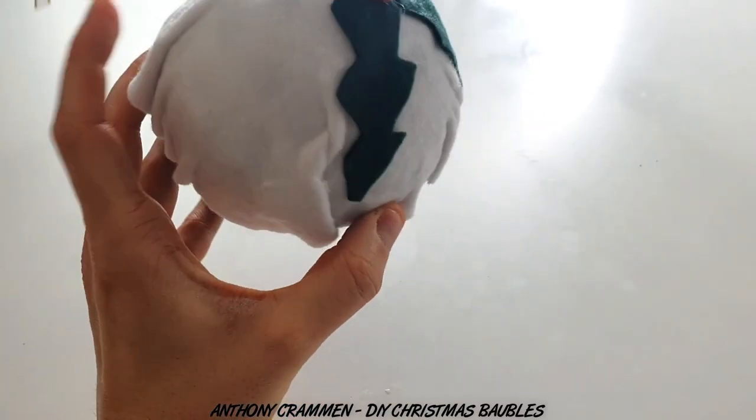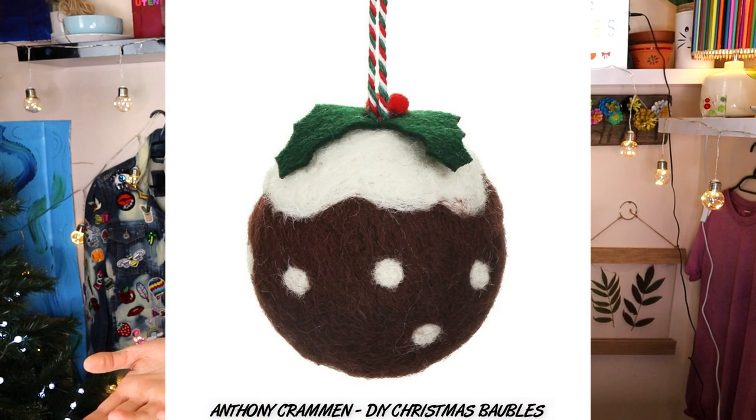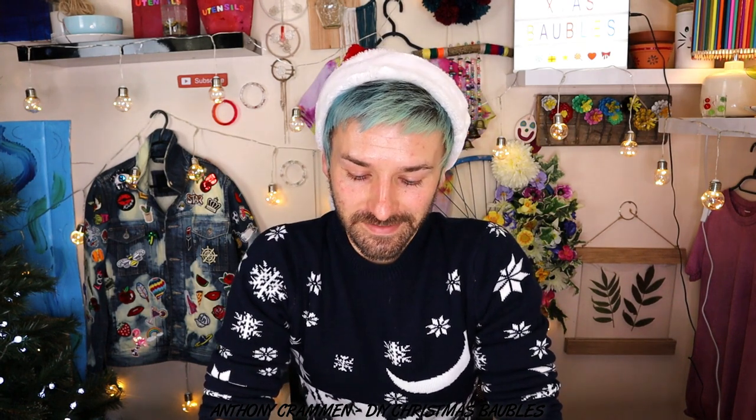Right, the next one is my half a bauble — which means it's the failed one. Can anyone tell me what it's supposed to be? Christmas pudding! Yes — it's supposed to be a Christmas pudding! I thought I would give textiles a go and try to create a Christmas pudding bauble, because I saw an image online which I'll pop on the screen now. But unfortunately it just didn't go well, it really didn't go well at all. I did have enough felt to try and make another one but I gave up completely, because I knew for a fact I was never going to get there, ever, at all! Well it did happen — the results are just shite! Moving on to the next one!